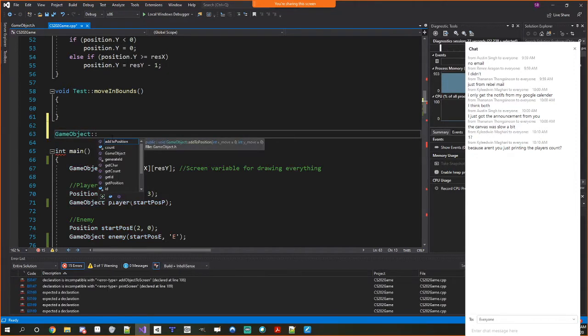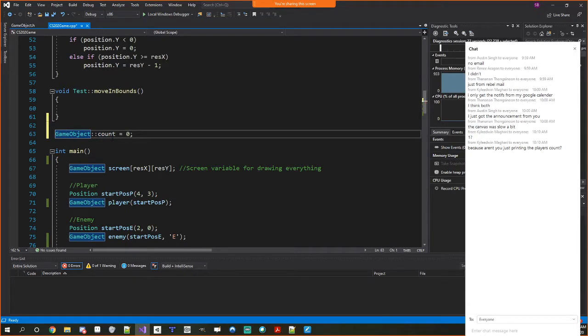So the way you have to initialize static variables in C++ is you have to go into a global scope and give the scope resolution operator to say what it belongs to, and then actually set it. And I think you also have to redeclare it with int. No, it actually lets me do that. Nope, I do. I was right. Which is a kind of a strange syntax to me.